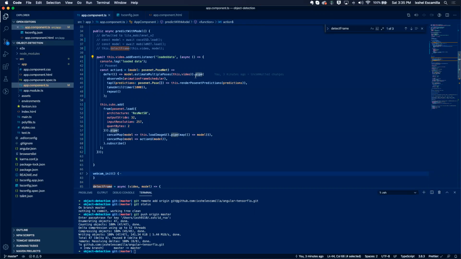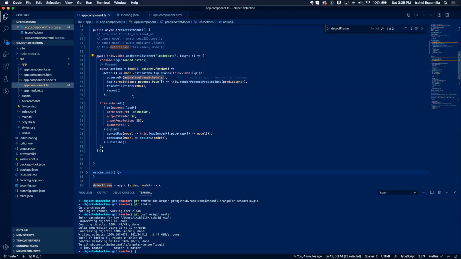So what we are doing with each one of the things that this is returning to us: we're going to observe this on an animation frame scheduler. Then we're going to get all the predictions that it's going to give us, and then we're going to render those predictions, which is an array, up to here. And then we're going to take that until a timer of 1000, and after that, we are going to repeat that. As you see, this is just a pipeline that we want to follow until the end of our program.